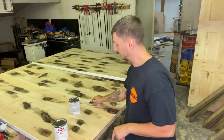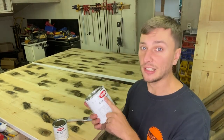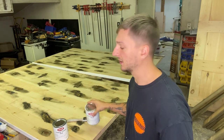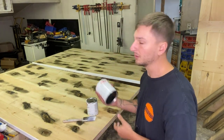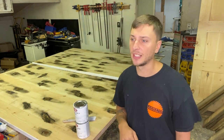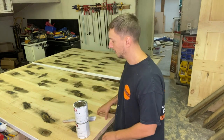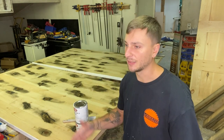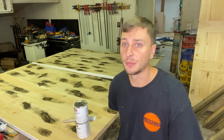Now that we've got all of our knots done with the glaze, we're going to apply our white paint. The paint I use is a chalky finish by Krylon — I also bought that at Lowe's. They come in quarts; I bought two quarts which should be enough to do these two doors. One thing I didn't mention: when you're wiping off your glaze on the knots, make sure you wipe them vertically or downward, because it's supposed to be a weathered look — like a barn door that's been rained on and weathered over time.